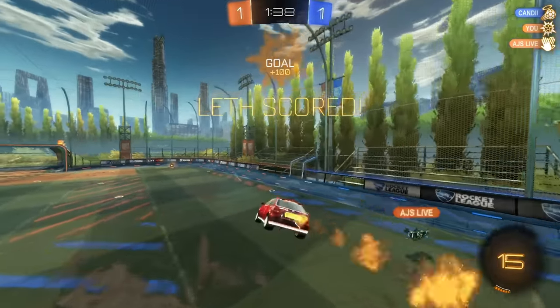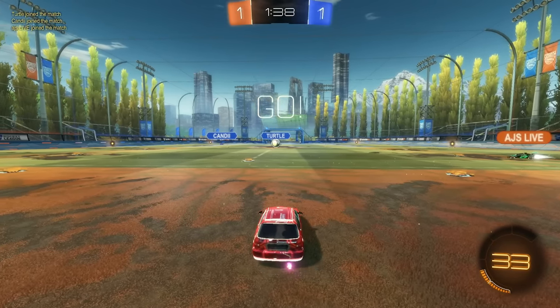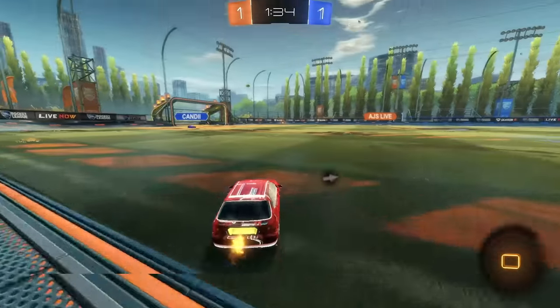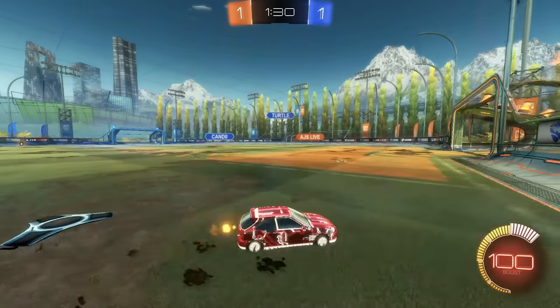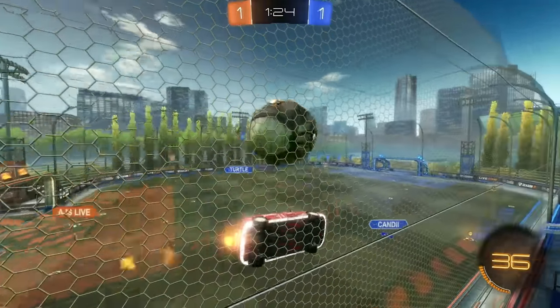Got the demo on Turtle and then Candy was stuck in a weird spot after I made that flip. But a good pressure for my teammate. Playing well. I got five saves. Like, they haven't been crazy difficult saves. We've been forcing the team to be a little quick on their shots. I'm gonna have to get this back corner boost. It means I'm gonna be really far out of the game. Hoping he challenges. There we go. He's playing well though.